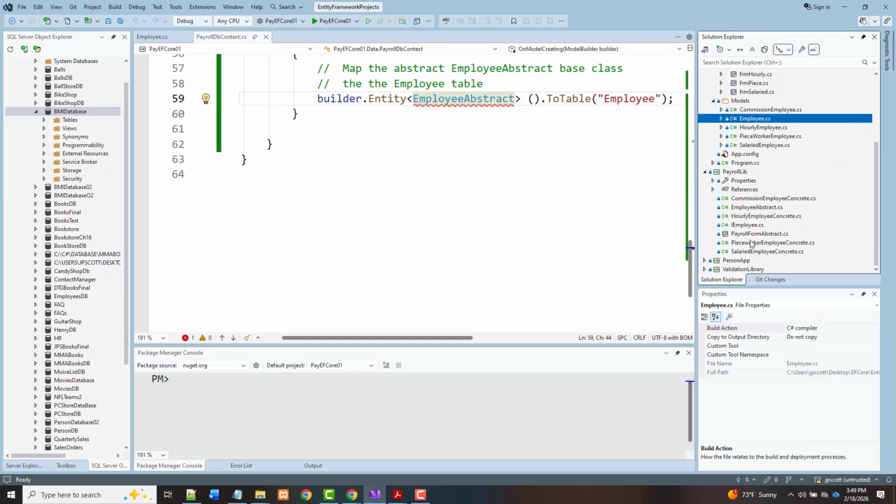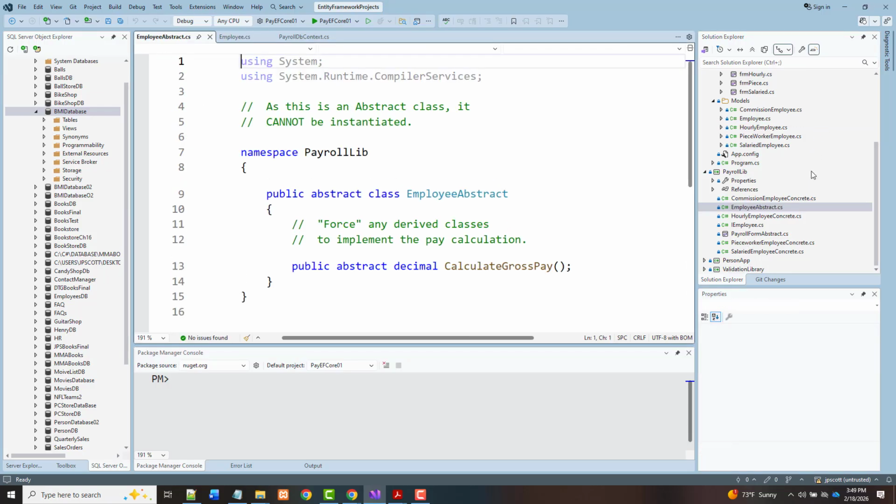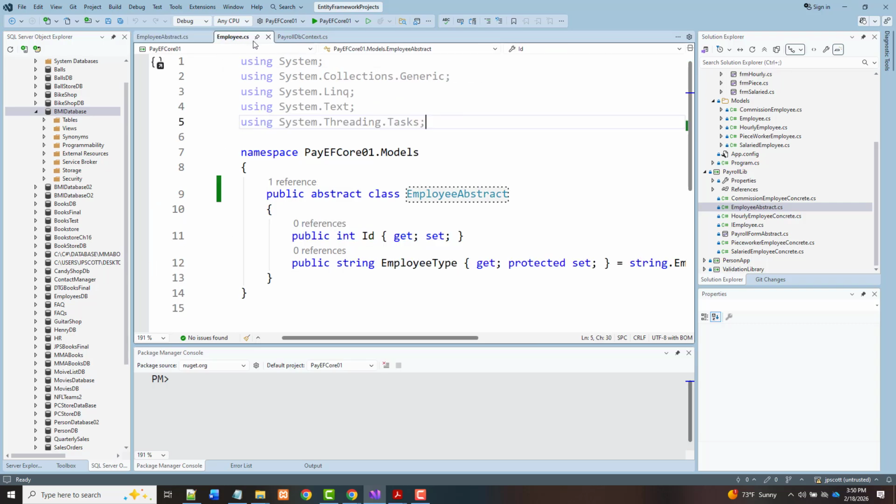Maybe I'm missing something. Oh, there it is, employee abstract. All right, that's okay. Come back to this one, and we will call this employee DB abstract. Okay, that should be fine without any problems.